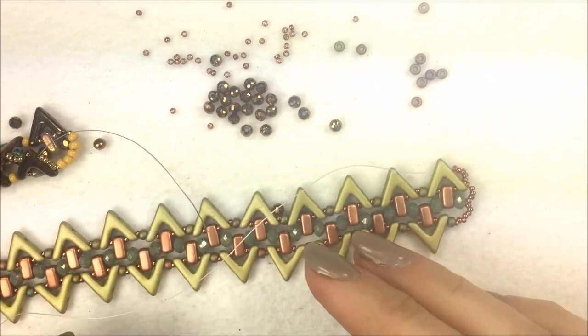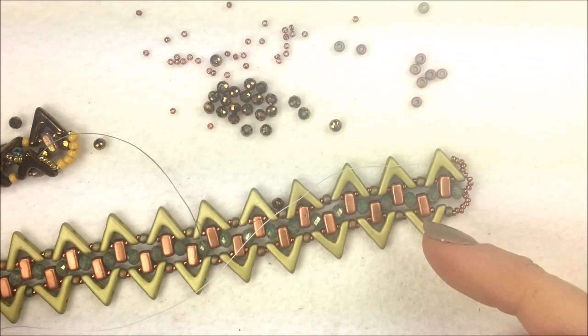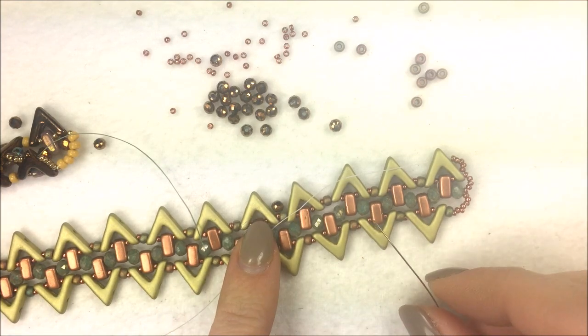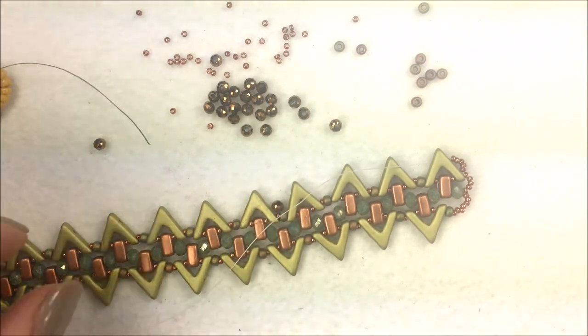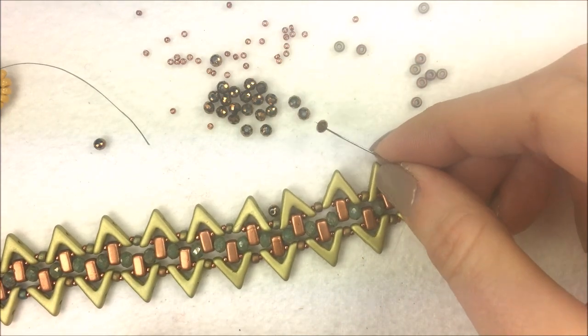And I should have mentioned at the beginning of the video, and I neglected to, you will need 2 packages of AVAs, or you could do 2 different colors. I ended up using 24 of my AVA beads. To come down along the sides into a group, very simple.